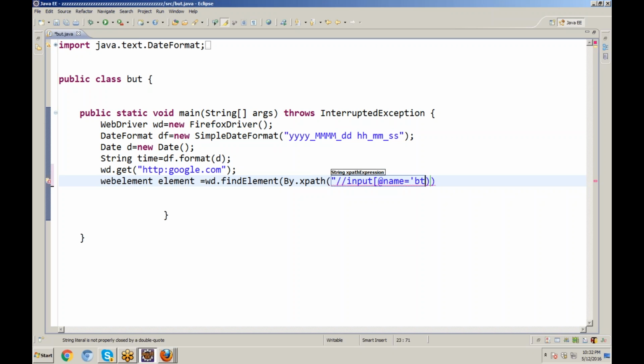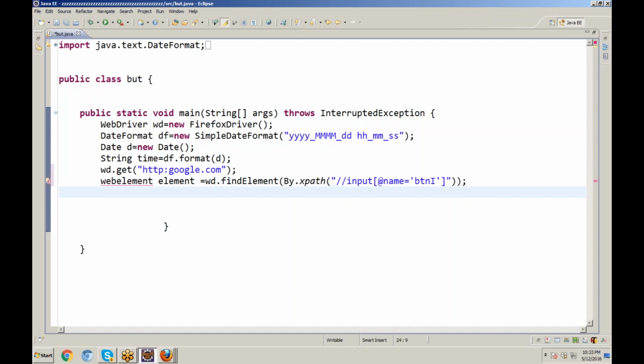I remember btnI; it is right or not, I don't know. I forgot, so I'm giving one Gmail XPath. The name property, btnI, is the name property. I will show you, no need to worry.